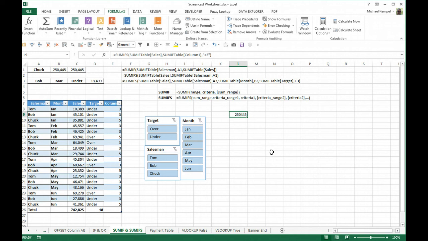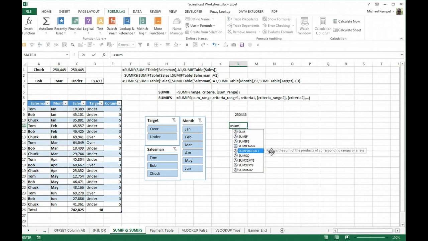So that's one approach. Another approach would be to, instead of using SUMIF or SUMIFS, just use the SUMPRODUCT function. And I'm going to include in the post several links to the SUMPRODUCT posts that I've done in the past, so you can refer to those to get a better education. But I'm not going to go through how SUMPRODUCT works here. Please feel free to look at some of my earlier posts regarding SUMPRODUCT to get a good education on how it works. But if we wanted to use SUMPRODUCT here, we can do equals SUMPRODUCT.